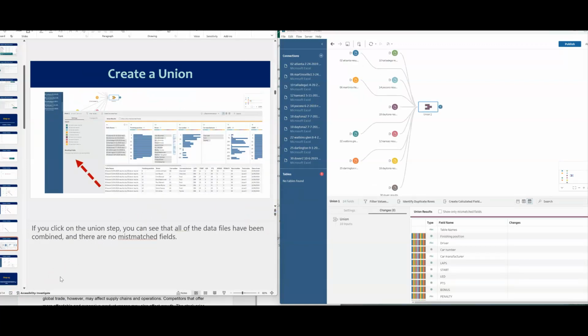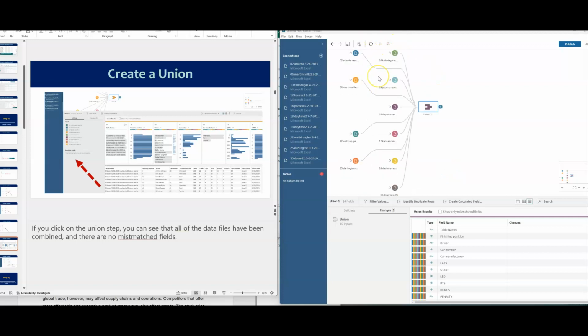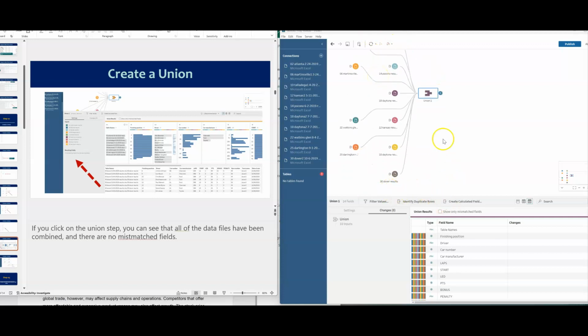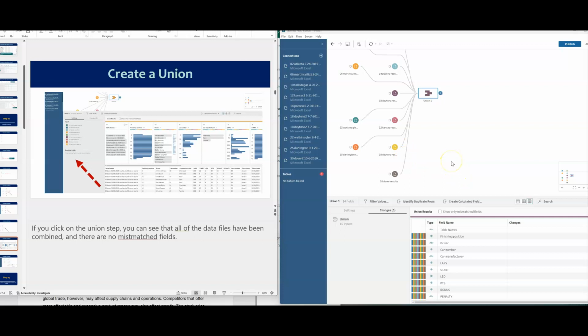Once you've added all the files, what I did was count them, and I was short a little bit, and sure enough, Atlanta was up here. And then I think it was Dover that was way down here. So when you're finished, you want to count them: 1, 2, 3, 4, 5, 6, 7, 8, 9, 10. An easier way to do that is just to click on the union, and then you can see the union has 10 inputs, so we've got all the files. The other thing is we don't have any mismatched fields. There are no mismatched fields, so now we know that.